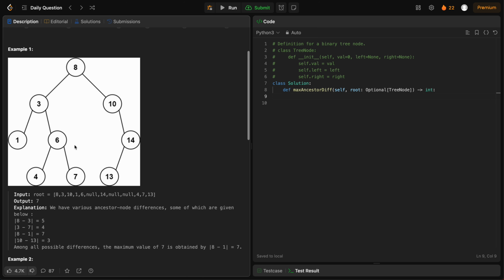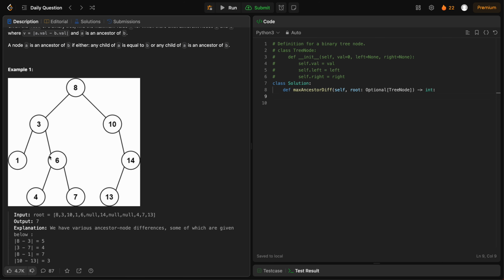So this is going to be another DFS solution, and basically what we would do is we would keep track of the maximum previously seen and the minimum previously seen.